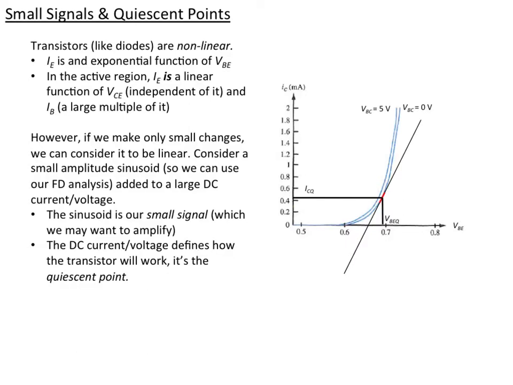So when we do this, we're going to use a small signal analysis where we're going to have large signals that we're going to ignore and small signals on top of those, which are going to be the point of what we want to do. The large signals that we're going to set this up to get it so that things work in the right place, we're going to call those quiescent currents and voltages, and they'll have this little Q value on them. So that's for quiescent. And so how the transistor works as an amplifier will be defined on where exactly we set this point, and that's called the quiescent point.